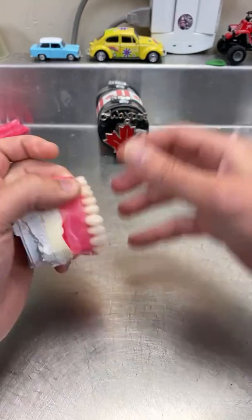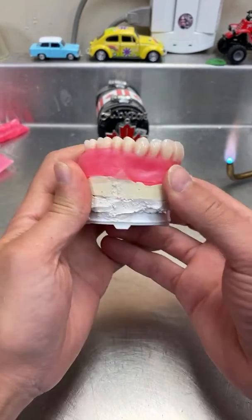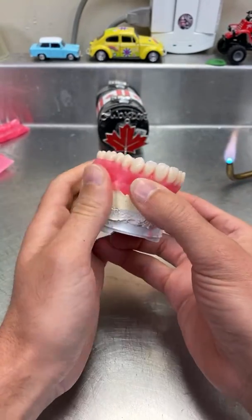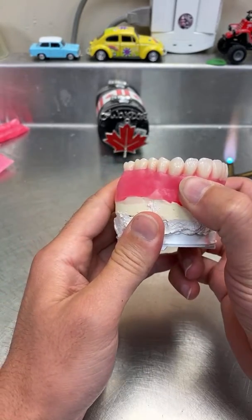That's my favorite way of doing the waxing, and the fastest too. But it's very tricky because you don't want to press on the teeth. You have to press here and up.